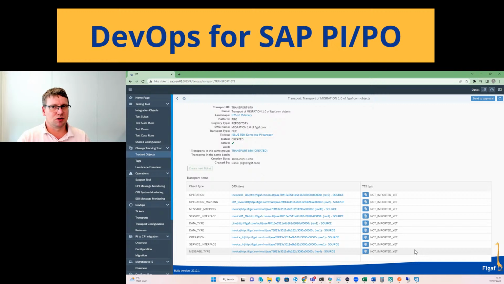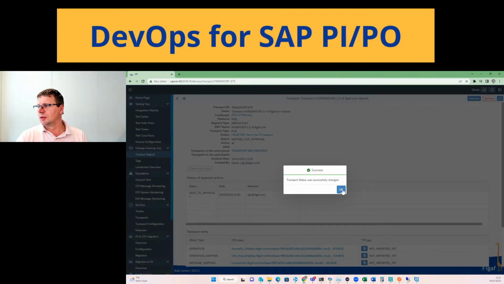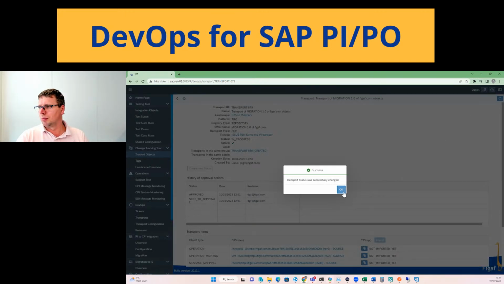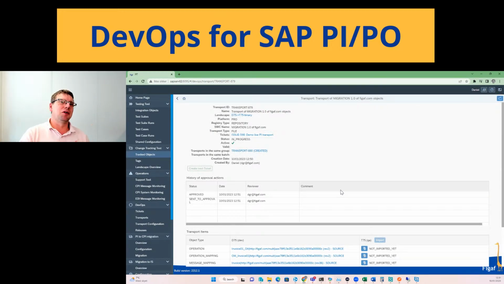And there's also a trial for cloud or for migration, all these capabilities. Okay, as a developer, I'll send this to approval. And to simplify the demo, I can also approve items, and we'll just approve it. If I reject it, it will be routed back to the developer, and he can then make modifications to it.